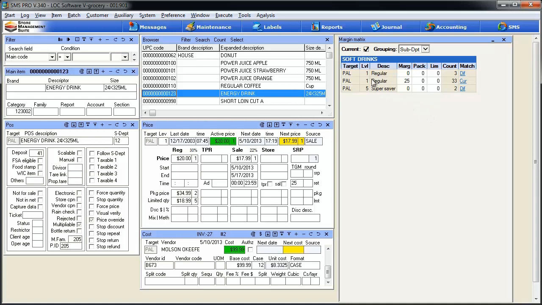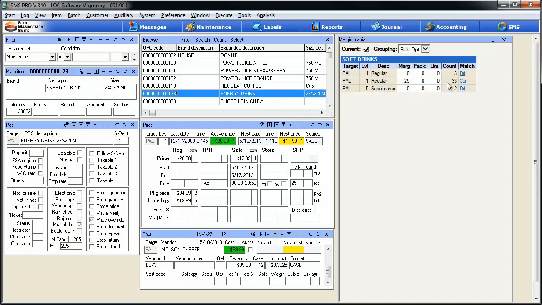Alright, so let's take a look, since we're on this particular item, at what we got up here. We've got 3 variations of it, and we can see that we also have 3 different TGMs set up over here, and we've also got 2 different price levels. So we got two versions of it set up at price level 1, and then one set up at price level 5, which is our Super Saver. You can see there are 2 items here that are set up in the database under Super Saver, but they have no TGM or package price or limited quantity pricing set up.